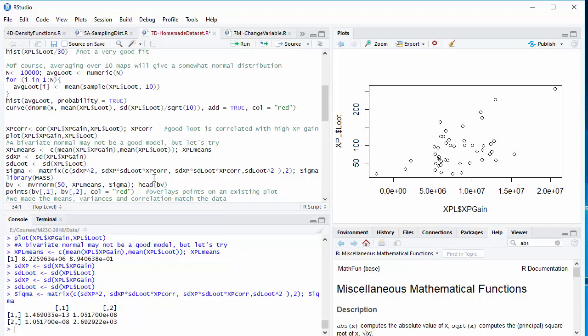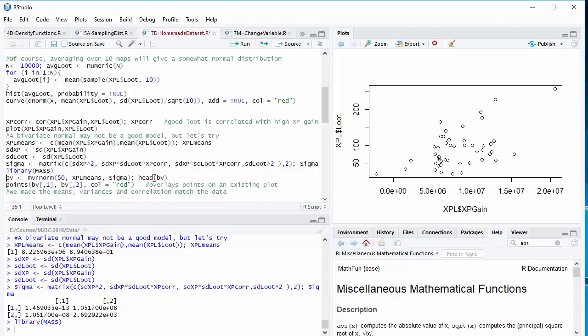Now I've got to load the library that has the multivariate normal generator in it, and since I had 50 maps, I will generate 50 samples from a bivariate normal distribution in accordance with the means, variances, and correlation that came out of the data.